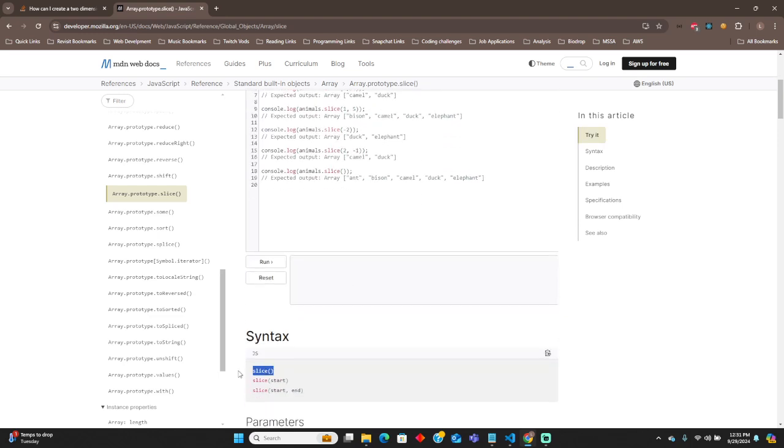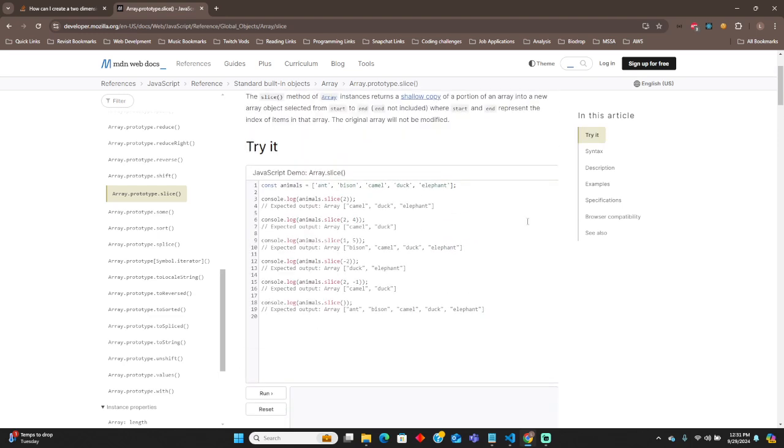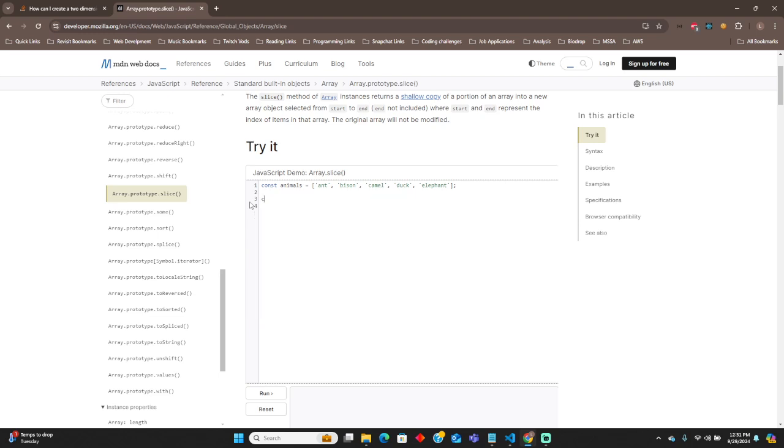Well, if you just use slice, let's say I'm going to delete all this. console.log, const, and call it newArr. And I'm going to copy animals. So I'm going to do animals.slice, and it should return the same thing. Okay, newArr.